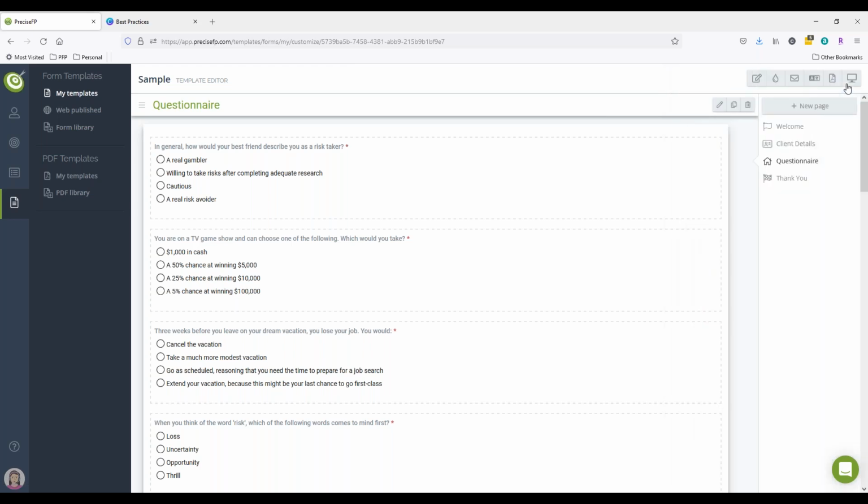So you can kind of combine forms that way. All right. Now let's talk about the best practices around capturing e-signatures for clients and co-clients. I get asked this all the time. We get asked this in chat support all the time.